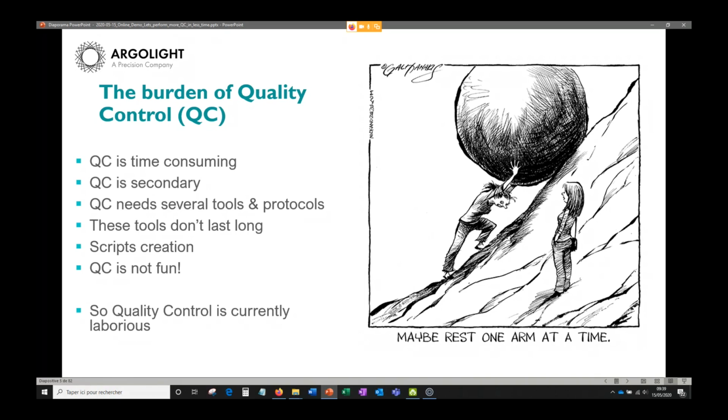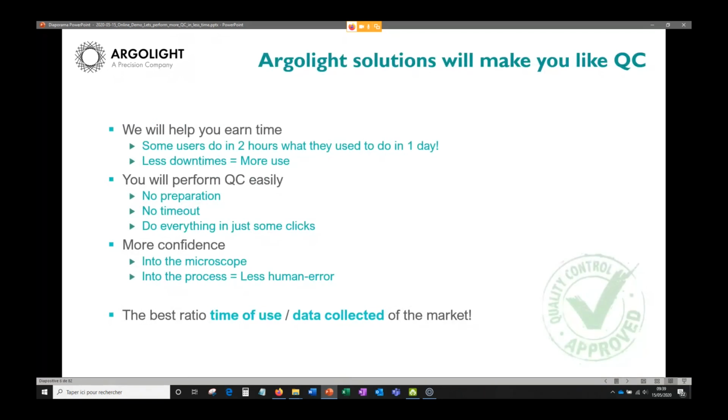Those tools don't last long, just some months or a few years. These tools imply having some knowledge in script creation if you want to have something a little bit robust, and therefore it is not fun. In addition, quality control is often seen as something laborious. And what I would like to show you is that our QC solution will make you like QC.